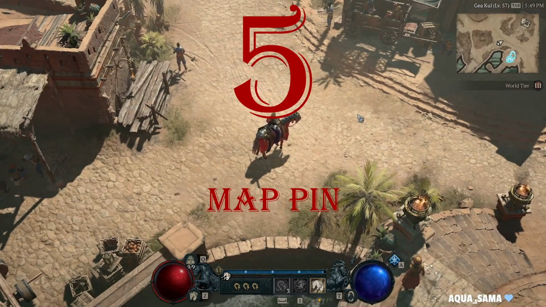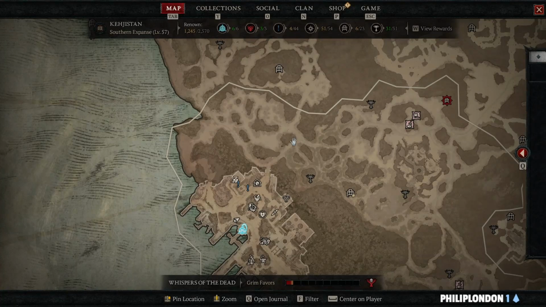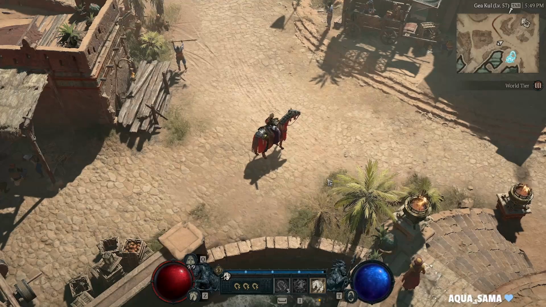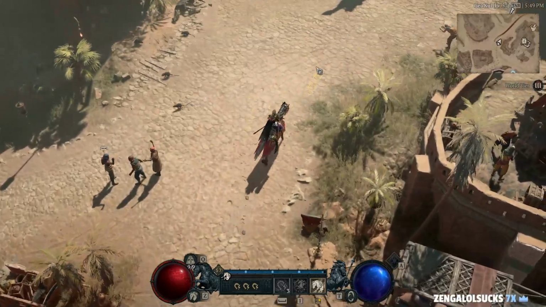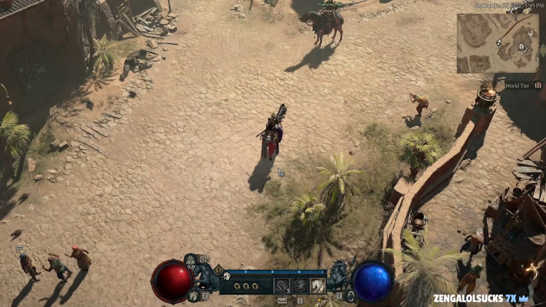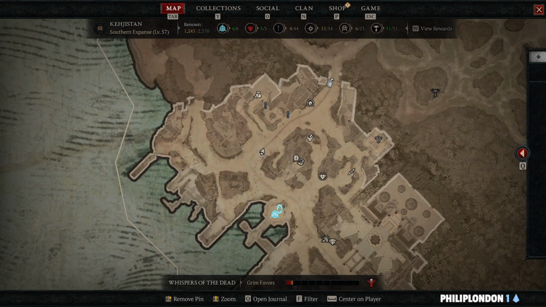Number five, since there is not a map overlay, it's quite hard to navigate, but what you can do, you can pin your destination you need, just right-clicking on the map, and it will draw you a road there. And also it's visible on the minimap, so it's much easier to go to that point without having to continuously swap between map and your wall. And you can also remove a pin by right-clicking once again on it.